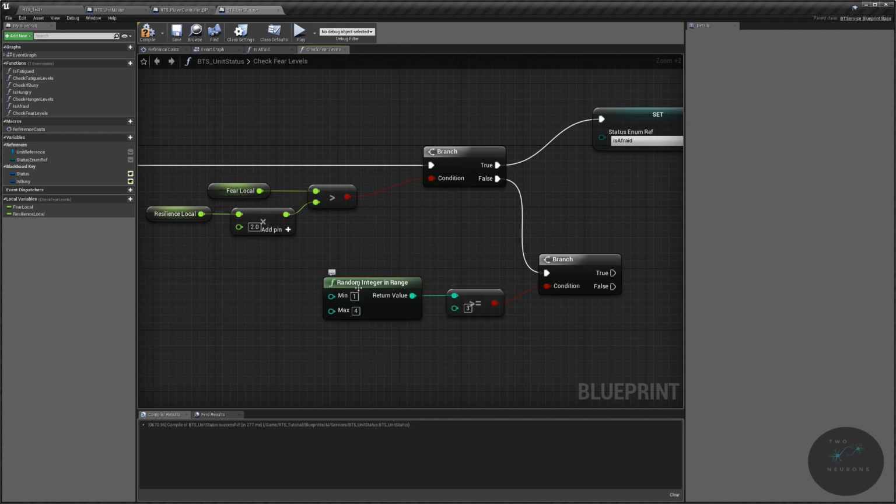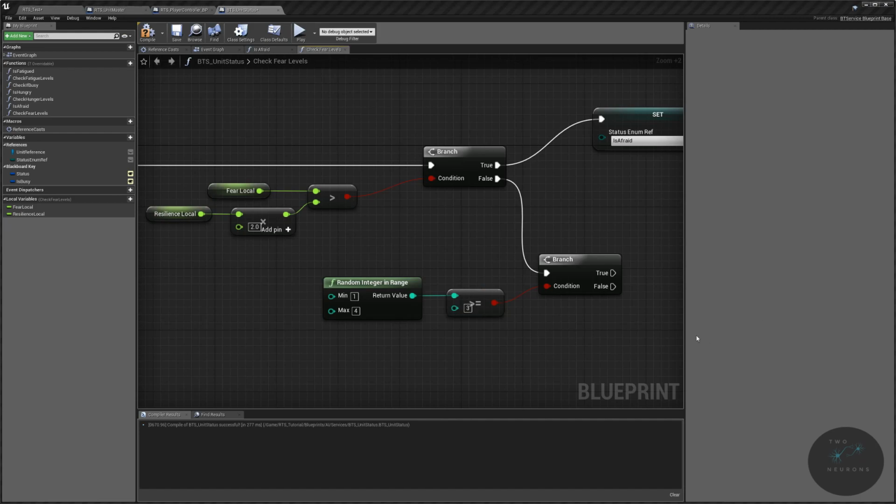Now, the reason why I'm doing this is, if you look at these nodes together, what we're doing is saying there's a 50% chance that they are going to be afraid. So we have numbers 1, 2, 3, and 4 inclusive in this range. And then we have 2 of those numbers, 3 and 4, being valid values that will say they're afraid when we go off the true. If you want to make it so it's 75%, you change it to 2. And if you want to make it so it's inclusive of all numbers, and thus you really don't need to do this, you'd make it 1. But I'm going to leave that at 3, so it's 50%.